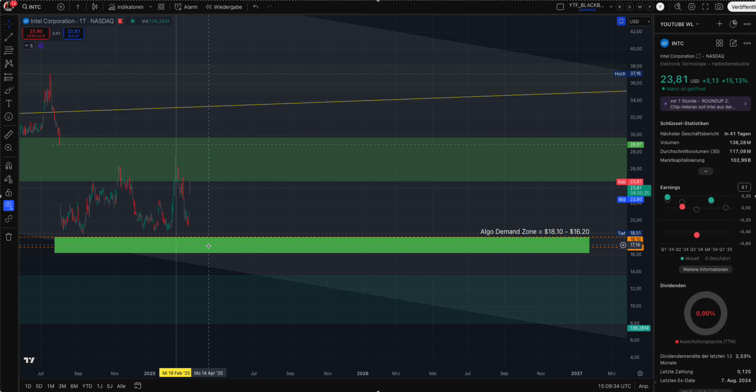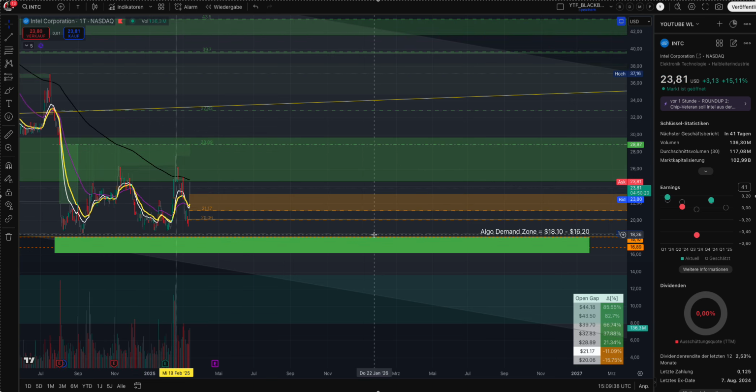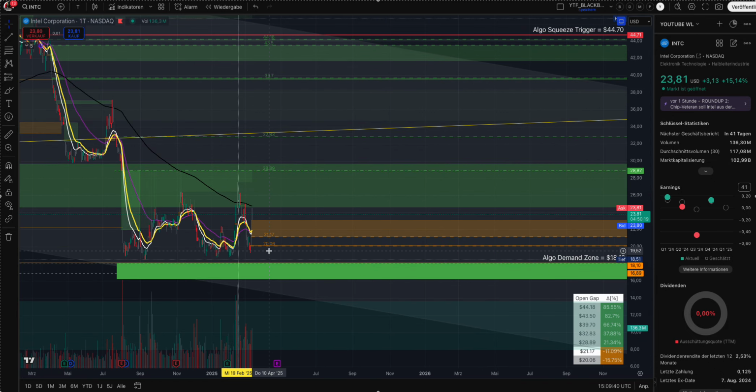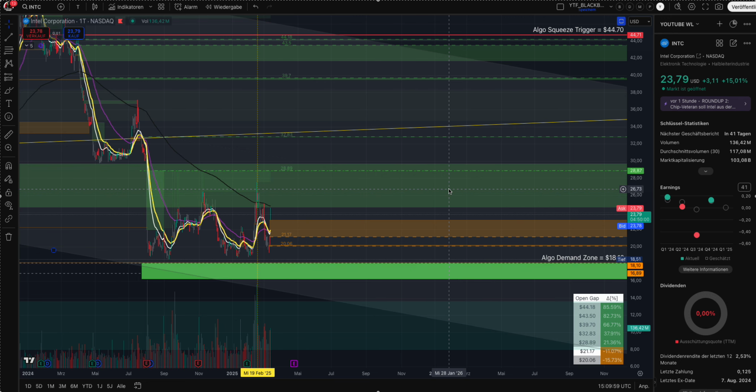Why? Because we have two significant open gaps here, and I want to see Intel start to fill these gaps, because we had this gap up in the past days. You can see Intel had a price run up here with the actual price action of 26%. That looks super, super bullish, but you have to understand trading, guys. We left two open gaps at $21 and $20, and that means, guys, that Intel sooner or later has to come down and fill those gaps.